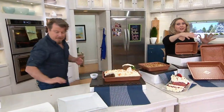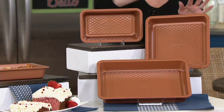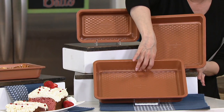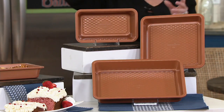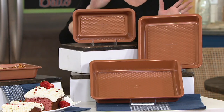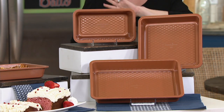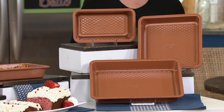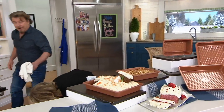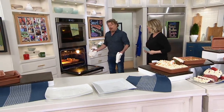You're going to get all three for this price — you don't have to make a choice. You'll get the loaf pan, the brownie pan at 9 by 9, and the 9 by 13 pan which is about two and a half inches deep. These are slick on the inside and slick on the outside, so they're easy to clean — you hand wash them. There's no reorder on these, so once they're gone, they're gone. These can go up to 500 degrees, which is what your oven goes to, and you can broil in them as well.